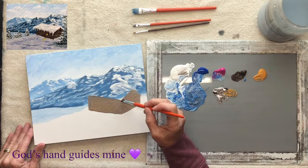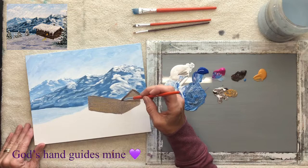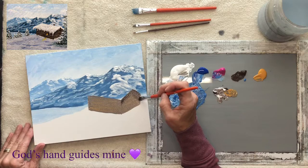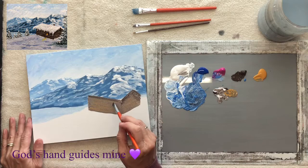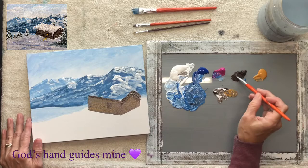Now right here, this is under the eave, where it would be kind of shaded, so I'm just putting in some dark brown for that. I'll put light in it later, but I'm just kind of showing myself where it's going to go.